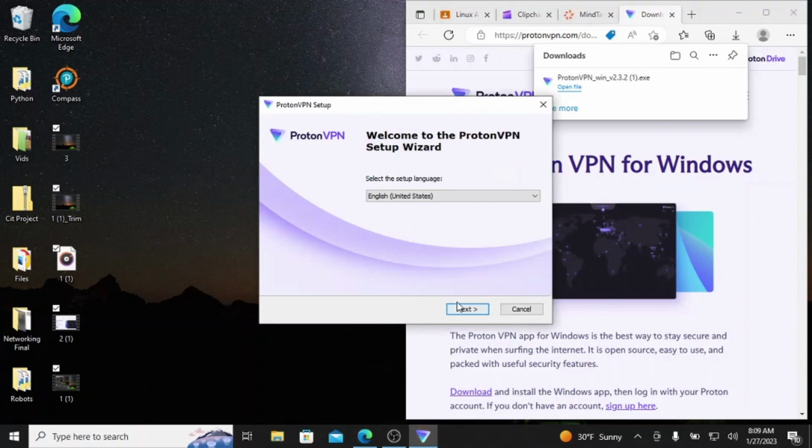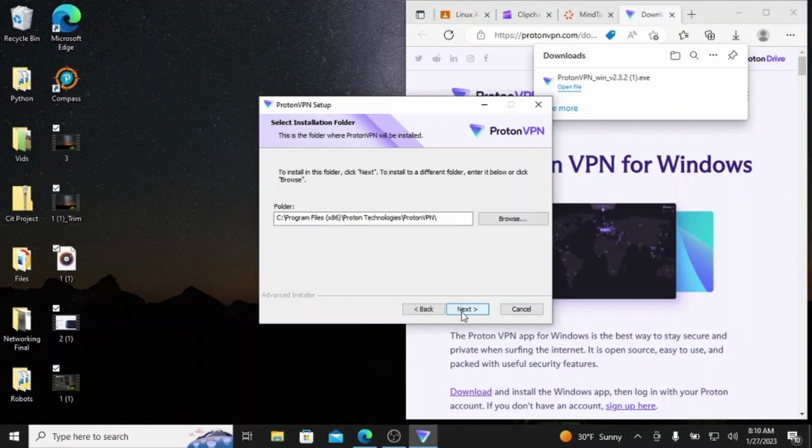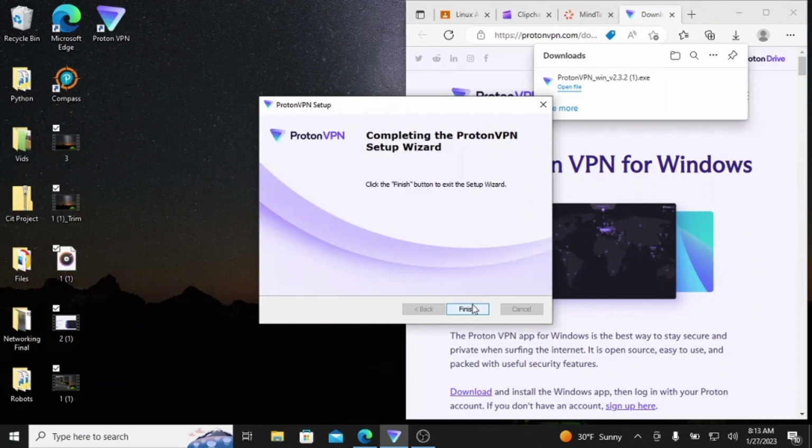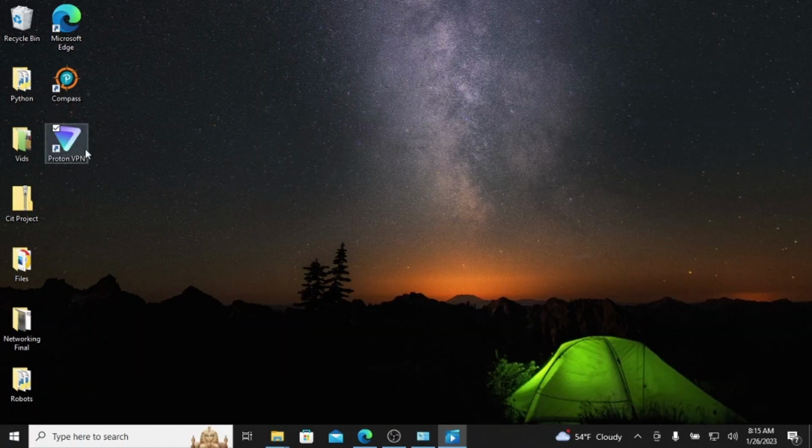Okay, so now once the setup is here, you want to click next. After you choose your language, wait for it. Then click next again. You can choose where you want to put it, but I'm just going to leave it where it is recommended. Then you want to install. It may take a little to install, depending on your Wi-Fi speed. Then once it's finished, you want to click the finish button, and it should go to your desktop. You want to open the app on your desktop. It might take a little long to boot up the first time.